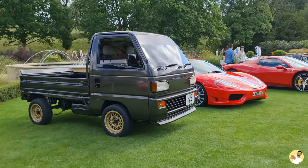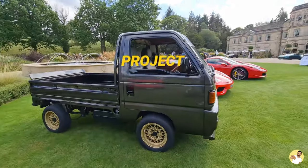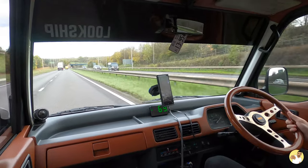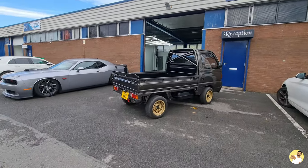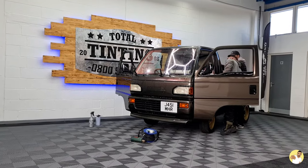After riding around in the Actiol sum along with it looking like this, I thought why not change it up for the shows next year. Let's call it Project Hot Wheels. And the first little modification involves me driving back up to meet Jamie and Jeff at the Total Tinting headquarters. The van's getting a chameleon tint too, because it doesn't get enough attention as it is. No mucking about today, let's get into it.